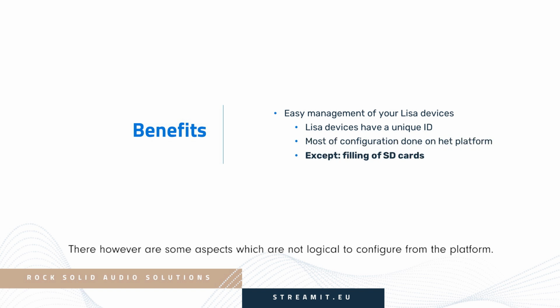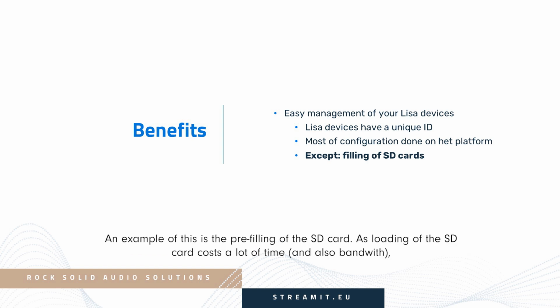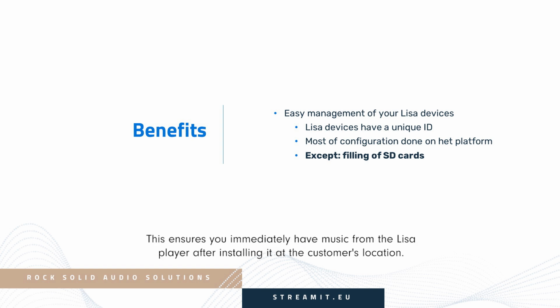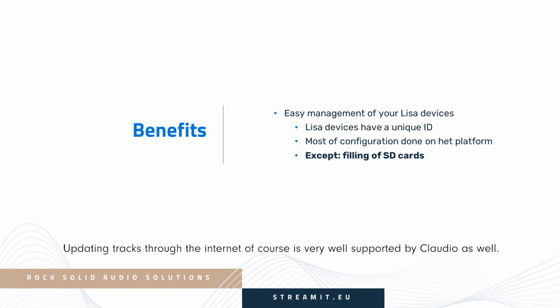There, however, are some aspects which are not logical to configure from the platform. An example of this is the pre-filling of the SD card, as loading of the SD cards costs a lot of time and also bandwidth. When you do it through the internet, we always suggest to pre-fill the SD cards with music tracks through your PC. This ensures you immediately have music from the Lisa player after installing it at a customer's location. Updating tracks through the internet, of course, is very well supported by Claudio as well.